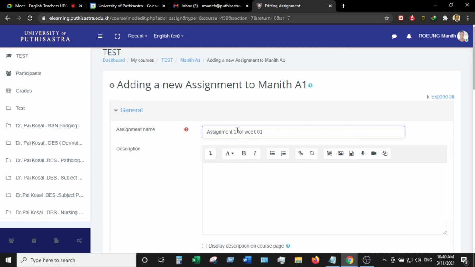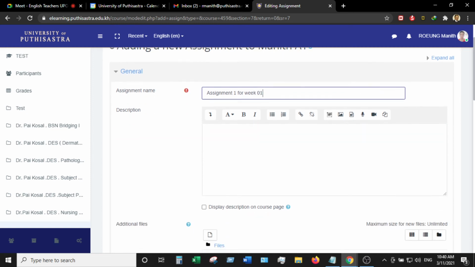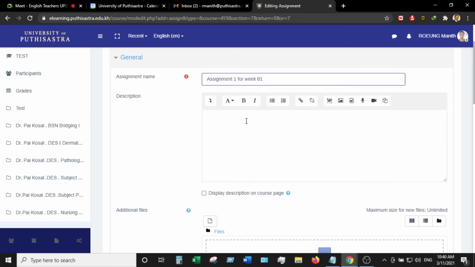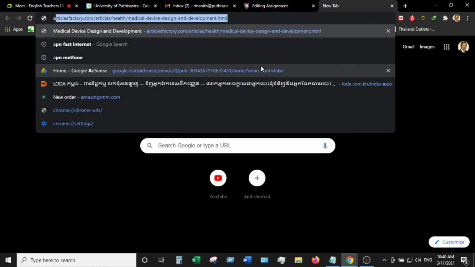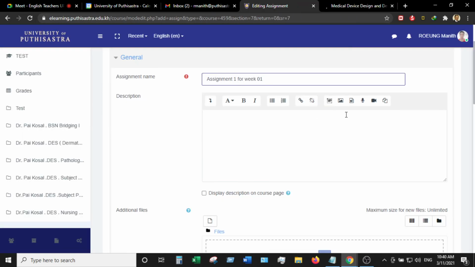Okay, for example, assignment 1 for week 1. And then here is the description of your assignment. For example, I have some description of my assignment, or the topic, or you can record your voice if you don't want to write the article. You just record the voice, or an email, or a video, something. It's up to you.